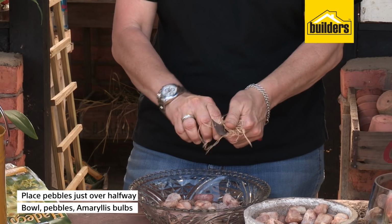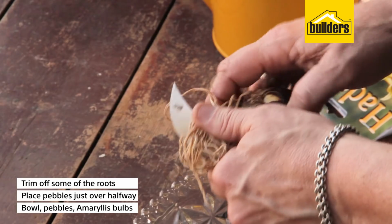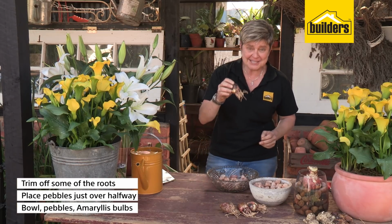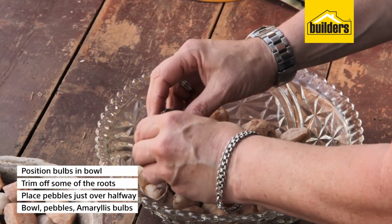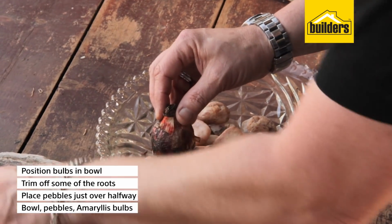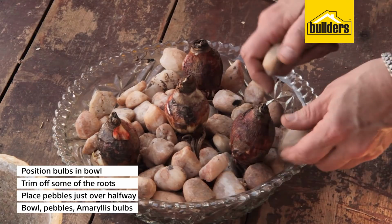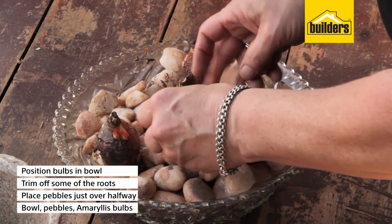Next step is to take your amaryllis bulb and literally just trim off some of the roots. Next part is simply taking the bulbs, positioning them where you want them in your bowl. There we go. Add a few little pebbles around, and remember the pebbles are just here to support it.